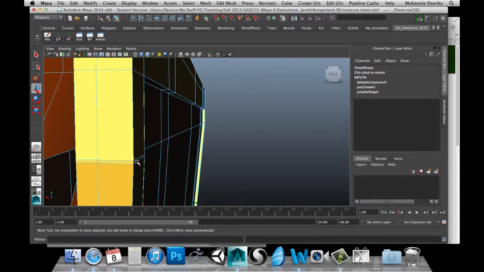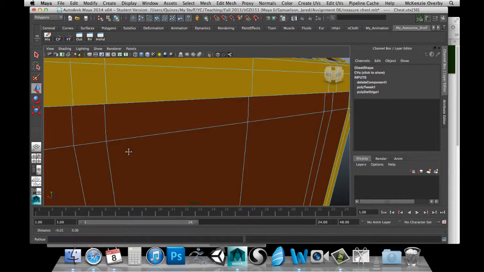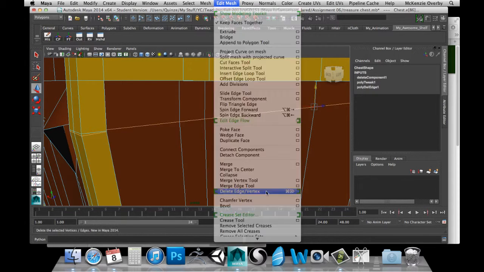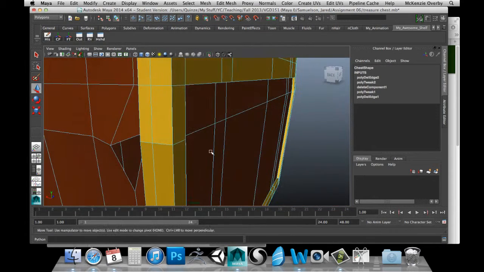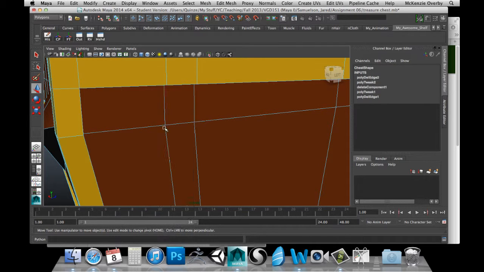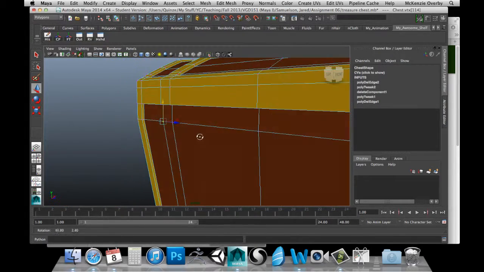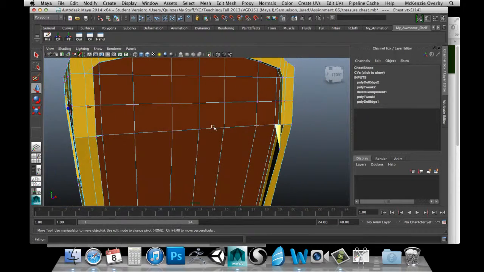And you can see here as well we have these two lines where there really should only be one. And if we check the side here too, we can see we've got, again, some extra stuff going on there. So let's go ahead and grab that edge. This bottom one, alright? And let's just delete it. Let's go to Edit Mesh, Delete Edge Vertex. Okay, so that we only have the one left now, alright? Let's check this vertex again and see if that fixed the problem. Okay, it did. So now we have only the one edge going around.